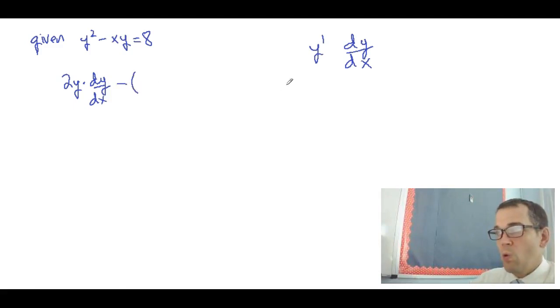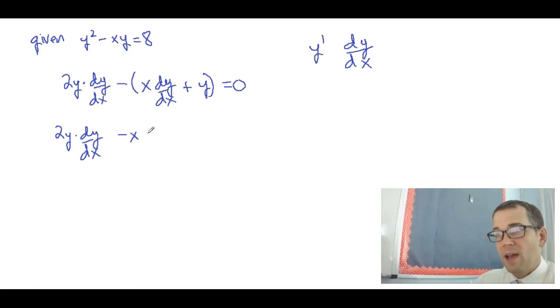So minus the whole quantity of this function times this guy's derivative, which is dy/dx, plus this function y times that guy's derivative, which is just plain old 1. A little crazy with parentheses there. So that's the product rule applied to this portion. And this is going to equal this guy's derivative, which of course is 0. And now this negative sign will get distributed. So I have 2y y prime, minus x y prime, minus y equals 0.